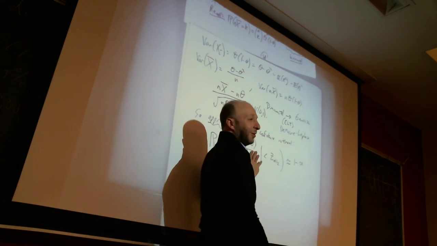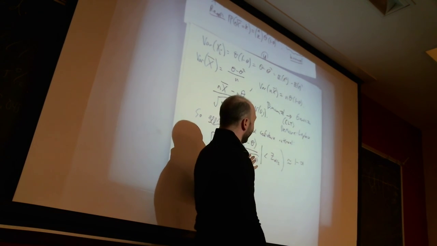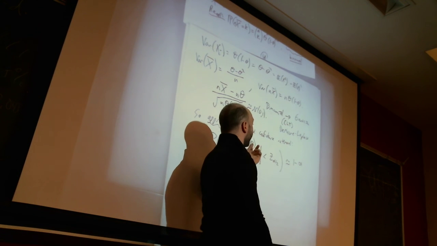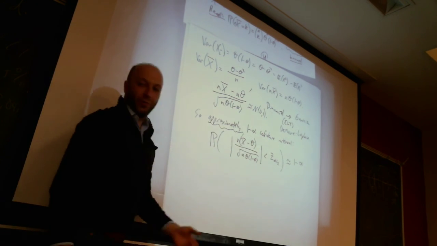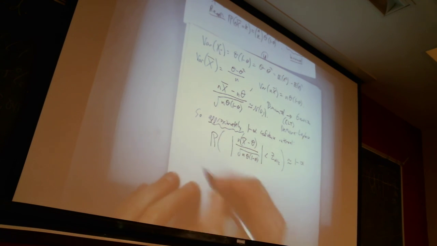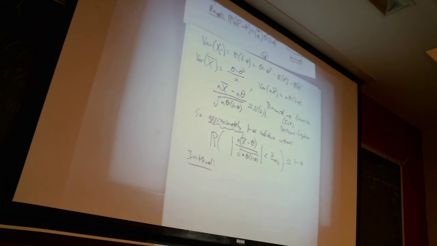So what should you really do? You should take a true binomial and do this. Except we don't know theta. Right? That's the main problem here, is we don't know theta. So where's my interval? What's my interval? It turns out that you can literally solve for theta. The algebra is sufficiently simple.